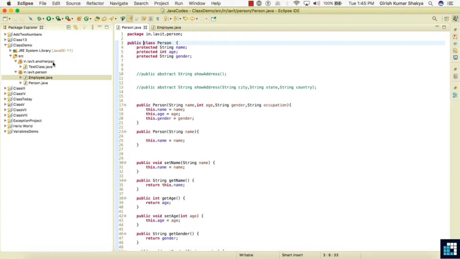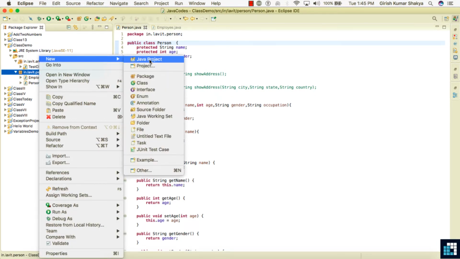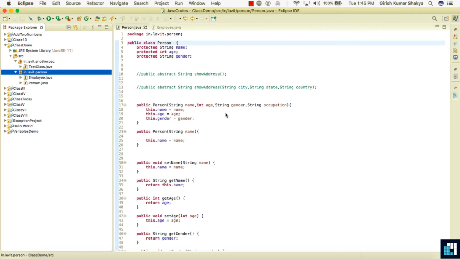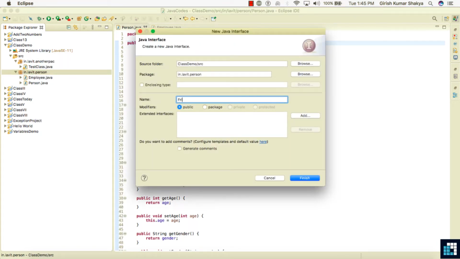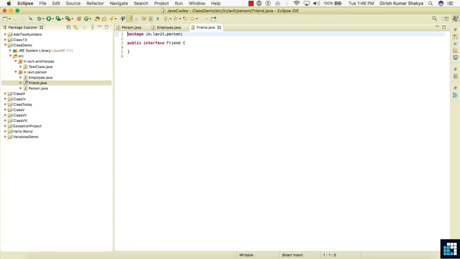And now let me create an interface here, and I will just make a right click, go to new, and from here you can just choose this interface, and let me create Friend interface. So interfaces are by default public, or maybe a package, meaning a default interface. No, everything is public in an interface. So in this interface, let me add a method. Let's say add friend, okay, addFriend, and here the name of the friend, friend underscore name.